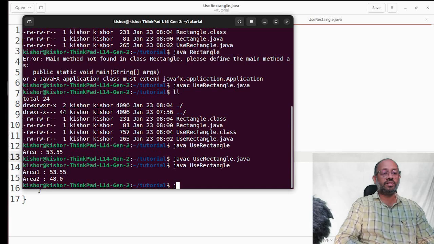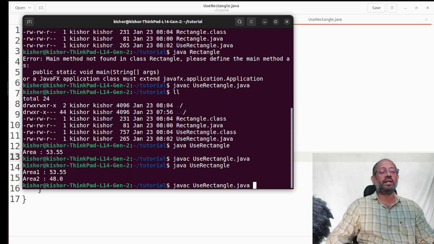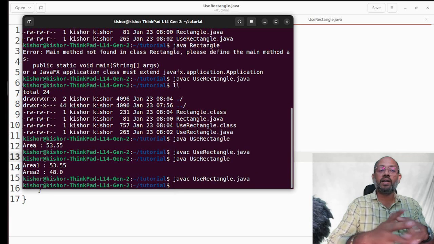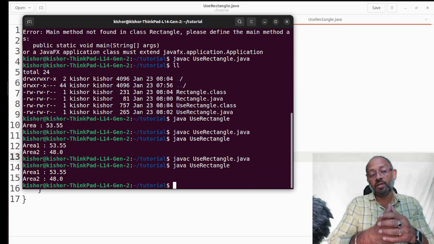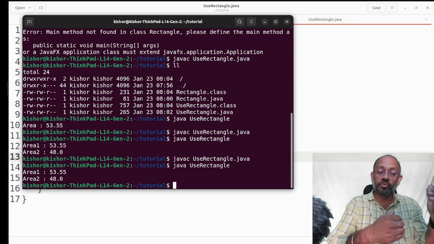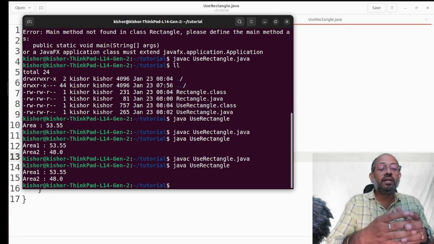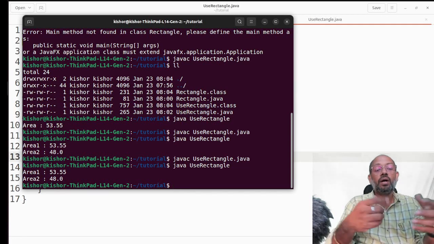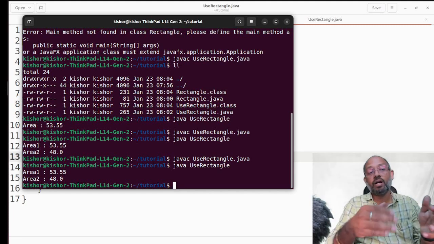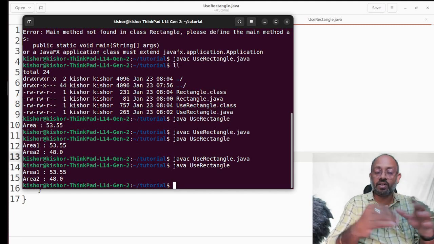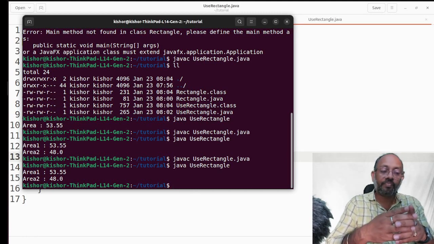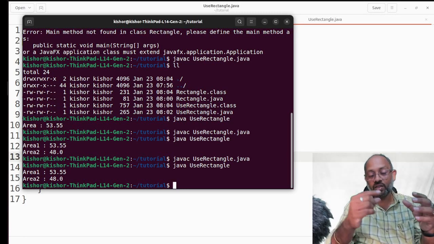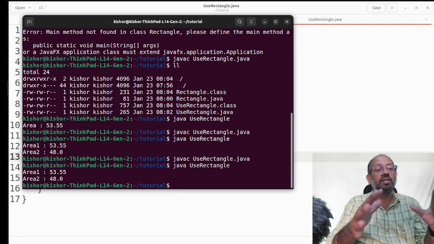Here, javac Rectangle.java compiles successfully, and then we execute the program. There you go. You don't find any error, you don't find any difference even. It means the way we upgraded and wrote the code is perfect. Perfect in the sense that it is correct as per the syntax, as per the formula, and logical accuracy. So these things are okay.